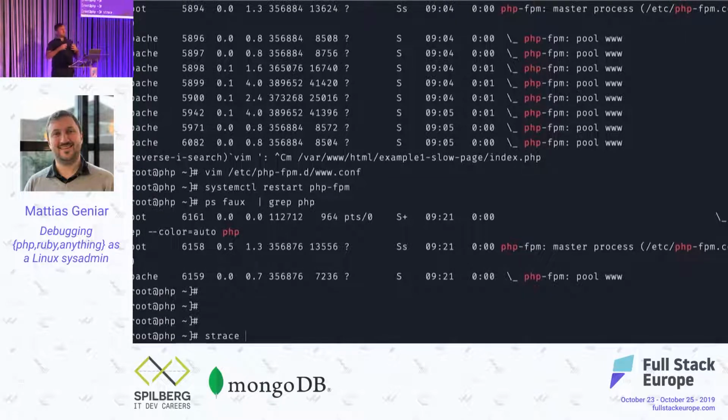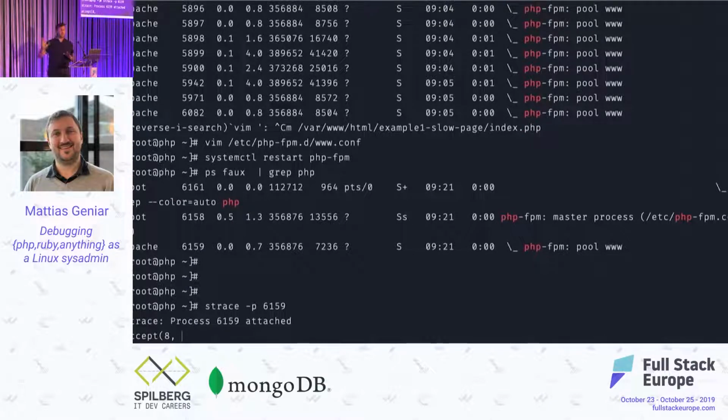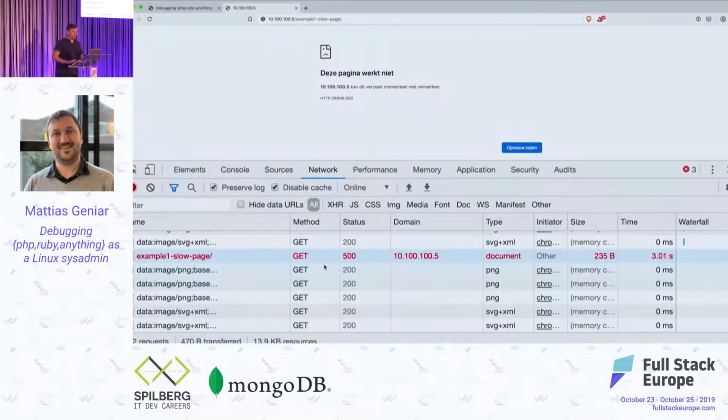And we can tell it to look at a running process, or perhaps even start a new process, and look at what's actually going on. So if we give it the -p parameter, we can give it a process ID. Where is my mouse? There it is. And we can tell it to look for everything that's going on with this particular PHP process. And right now, not much is going on. We're accepting a new incoming connection. Now, don't worry, it'll get better.